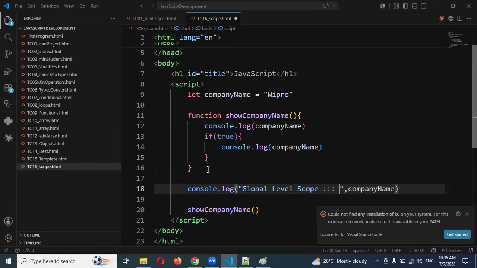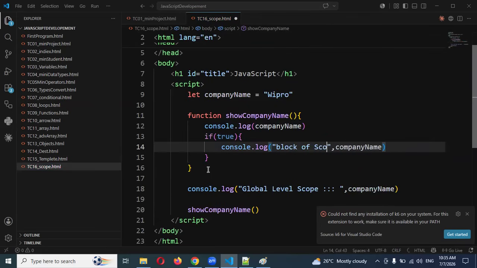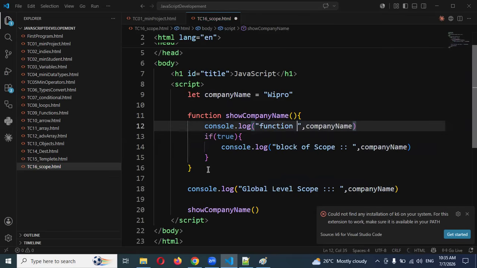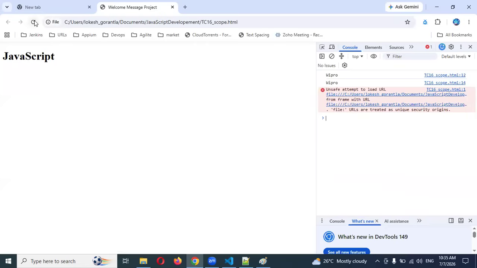Scope. Now in a similar format I'm creating for the block, block scope, and here function level scope. Now I'm going to refresh again.